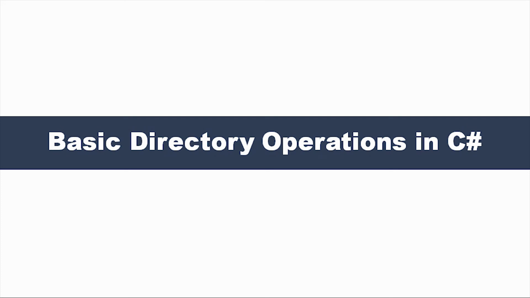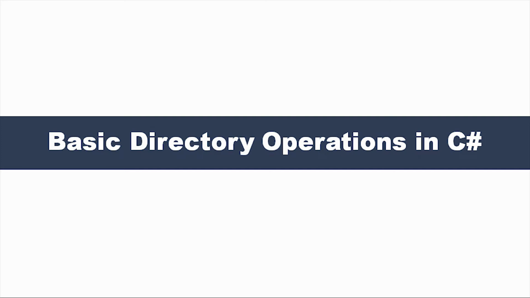Today we are going to discuss basic directory operations in C#. Before I explain what the basic directory operations are, let me first explain what a directory is. A directory is nothing but your folder, and by using those folders we will see a couple of operations, like how to create a directory, how to delete a directory, and what was the last creation time of the directory, and so on.